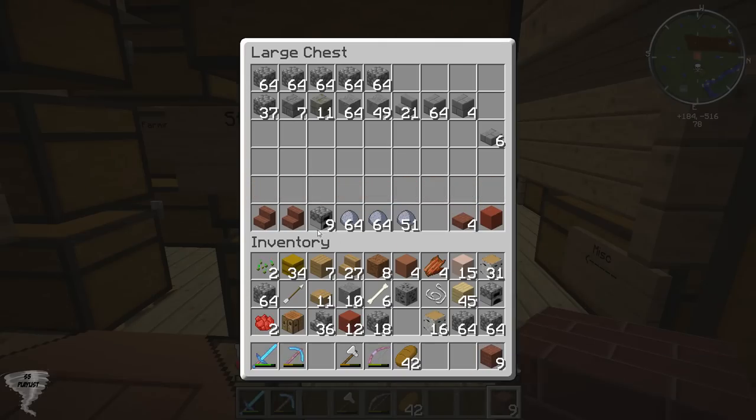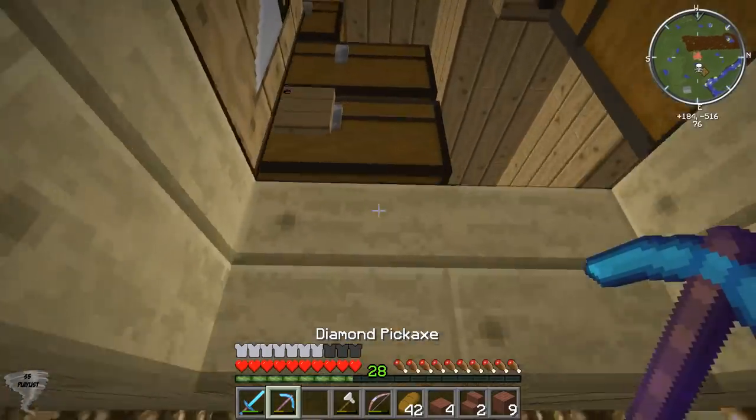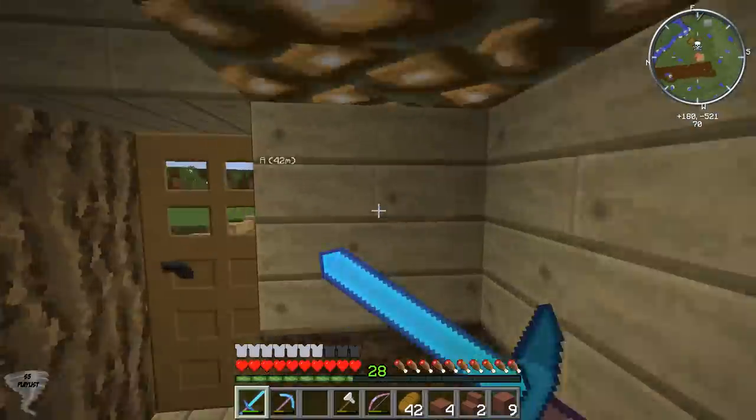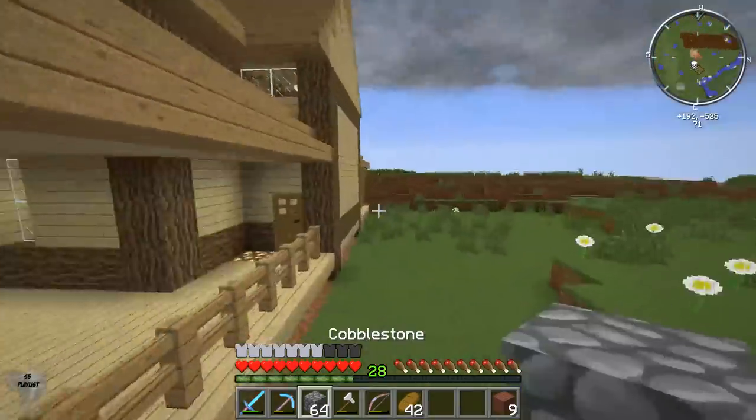Yep. Brick right there. Take some slabs just in case. Oh, dang it. I want to put that away. Yep. Okay, so, just go around here.